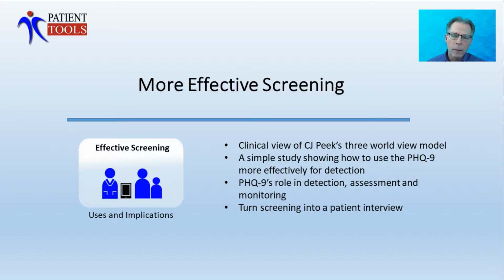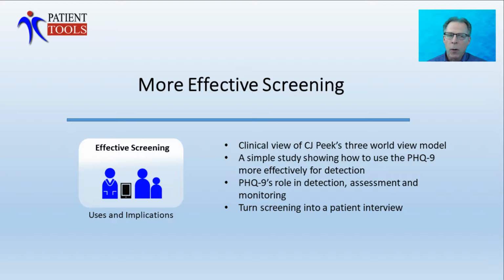In terms of being more effective in your screening, the study is going to give us some real insight. Most everybody's using the PHQ-9 out there, and they're using it for a bunch of things, and we probably need to take a harder look at exactly what's going on with that. It really does have a role in detection, assessment, and monitoring. I think you need to understand a little more about what the data is telling us to be able to say maybe we want to think harder about how we do that.